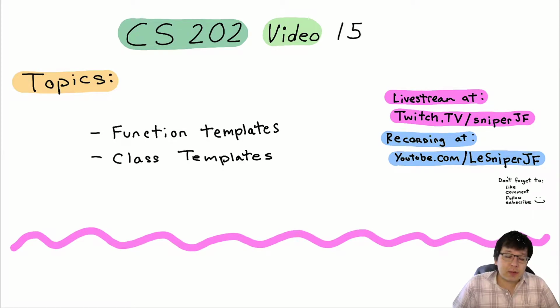So, templates are by no means something that is required to code when you're trying to achieve something. In fact, I would say that pretty much none of the things that you're learning in 202 are mission critical. I mean, to run a program, all you really need is an if statement, some sort of loop, and some variables, and you're good to go. Everything else is bonus. But this is one of those bonuses that make your life a lot easier. And they really lined up with the whole talk about polymorphism.